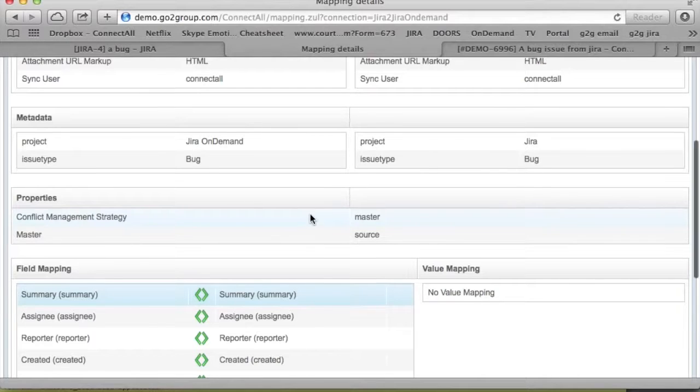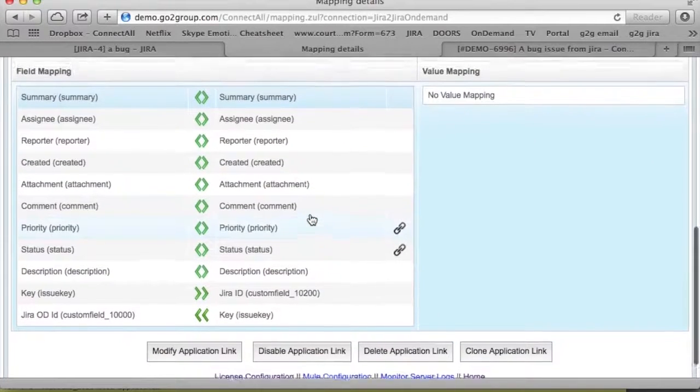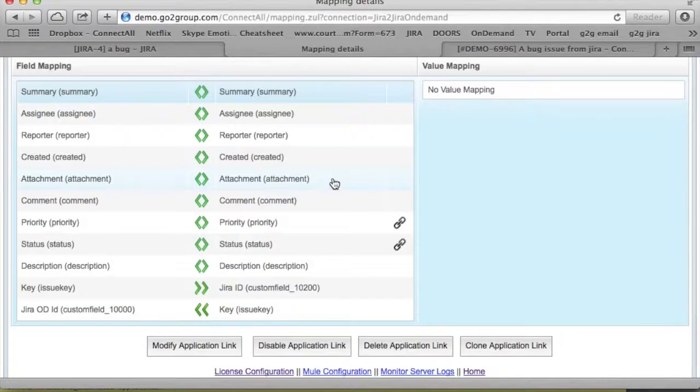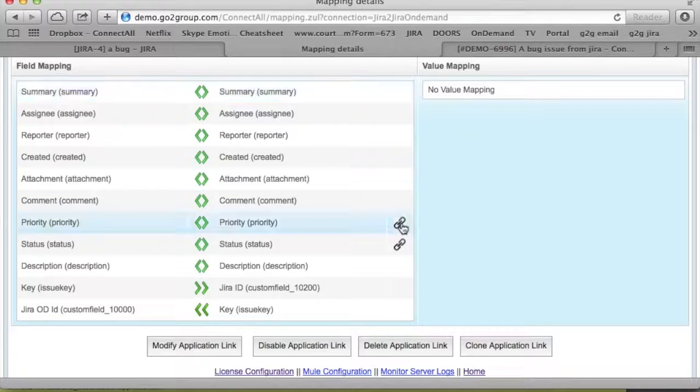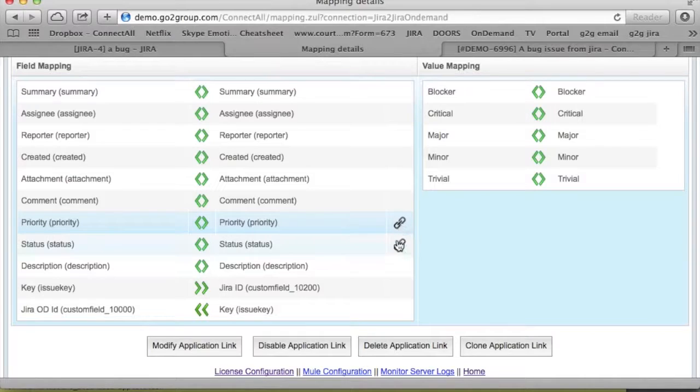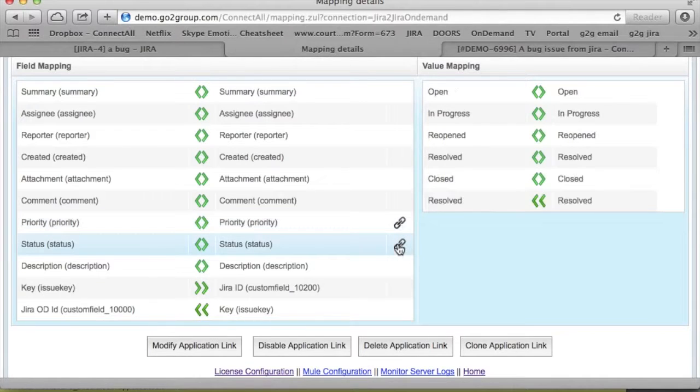And then once we finish this basic setup, then we'll create a field mapping of the fields between the 2 applications. For example, the mapping of the priority fields could look like this. The priority of the status fields might be different, so you would want to create your mapping. The mapping of your fields can be bidirectional, by this green arrow that goes in both directions, or you might have a field that goes from one application to another and a different field that goes in the opposite direction.